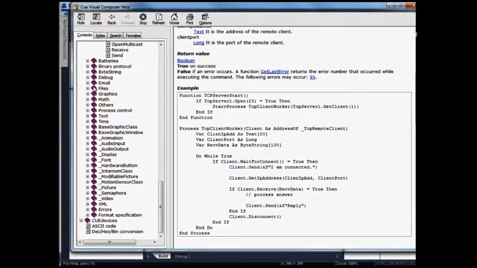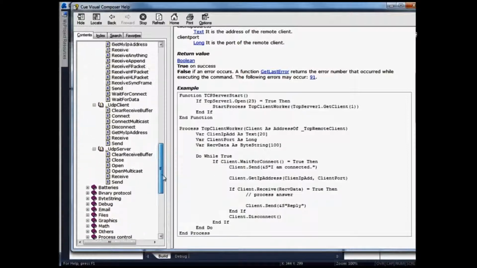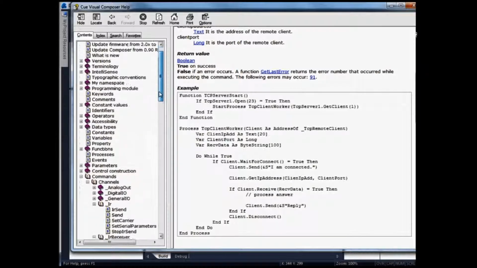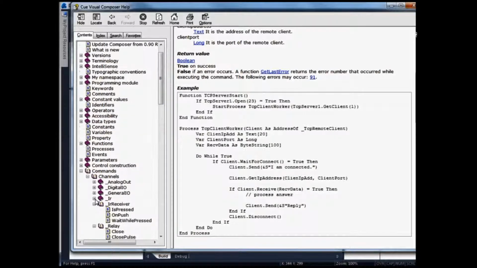We have made a huge raft of commands, all the way to even XML commands for parsing XML. So we have a huge range of commands, and I will not run through each individual command as it's too tedious to do that. So this is the section where all the commands reside, and these are all the commands that are available for the CVC to do programming on your system.